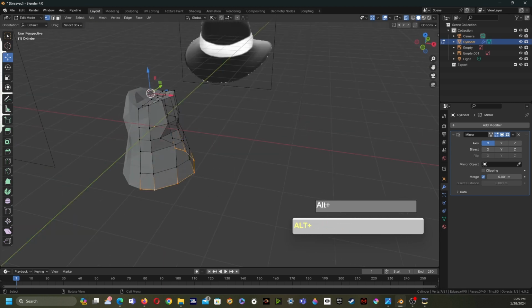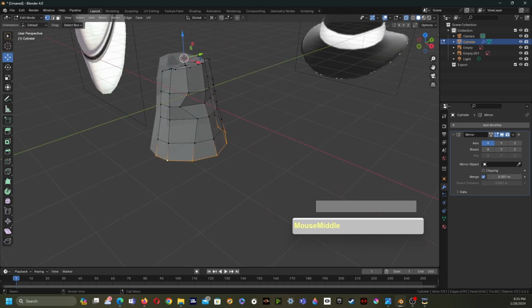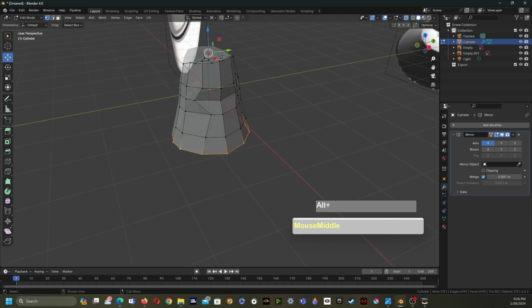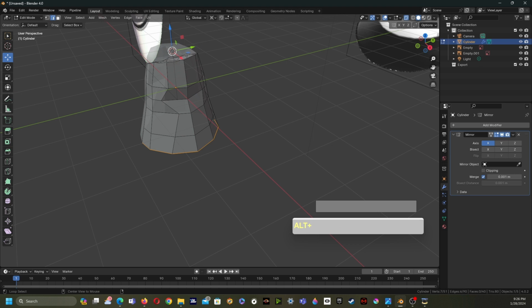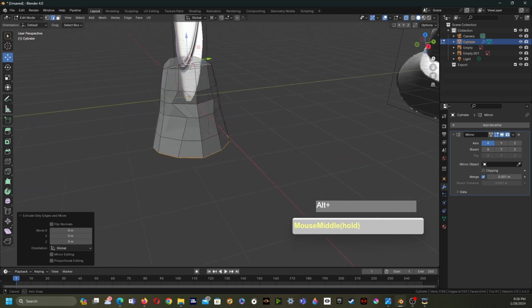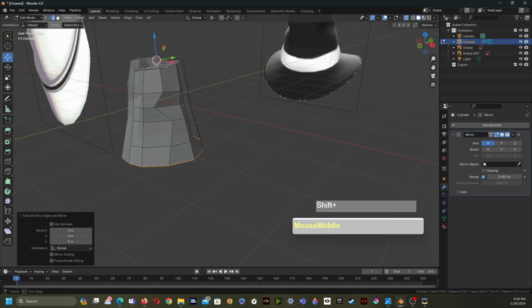Okay, so now I'm going to select the bottom here. Alt, left mouse click to select this ring of faces. Then you press Command Alt E, and then I don't really want to extrude the vertices, so I'm going to press 2 to go to edge selection mode. Press Alt E, and then extrude the edges, and then I can right mouse click so that the edges will jump back. So what I'm going to do is just use the scaling tool.